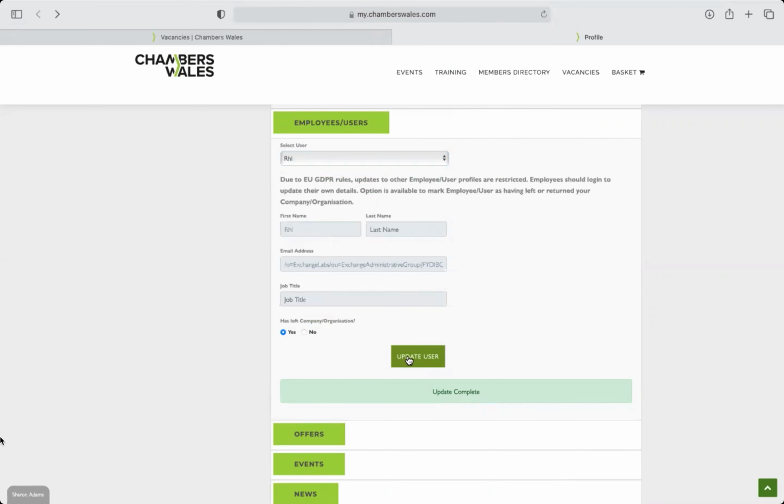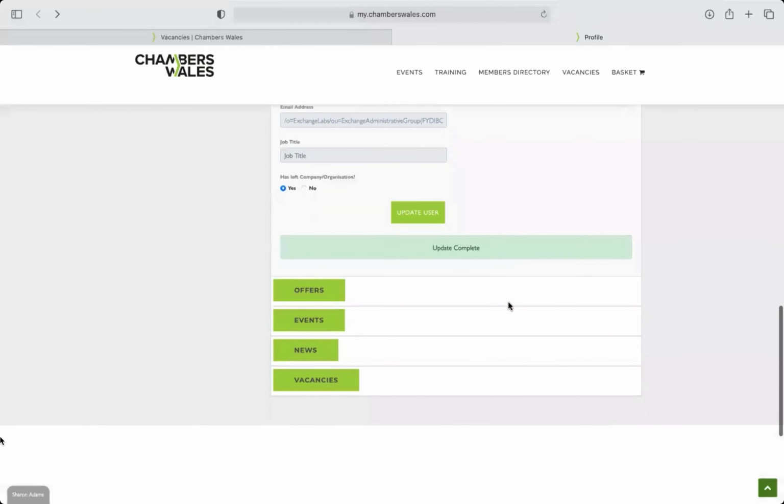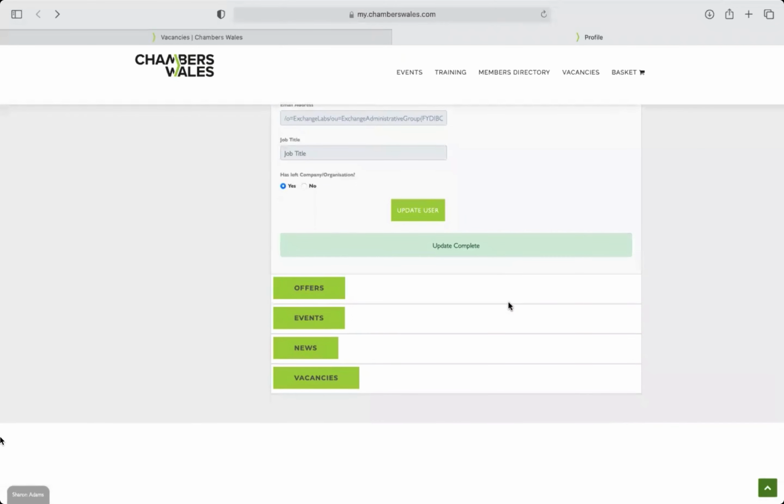It doesn't mean they've got access to this area. So if you are unsure at all, just check back with your account manager, but it's only the people that have got main account access that will be able to see this anyway and do anything with it. So don't fret if you see a lot of people on that list and you're thinking, how have they got access? They haven't. It's only the people that we've marked in our system as main account holders.